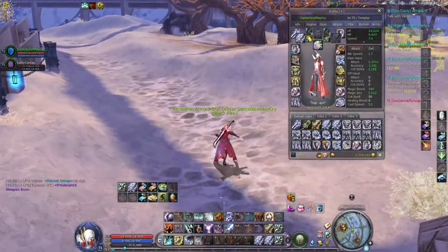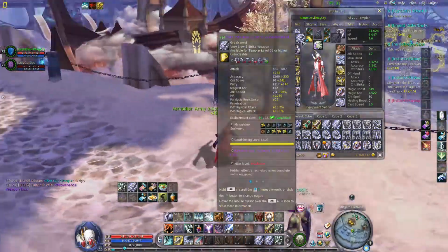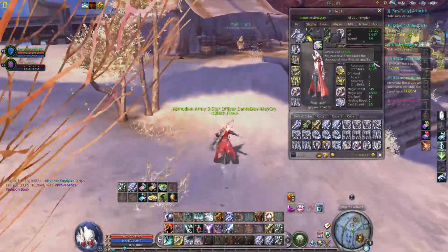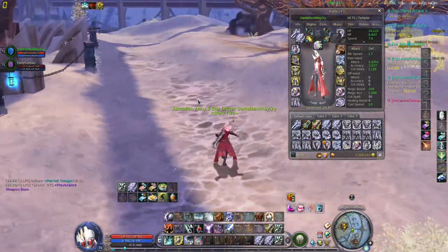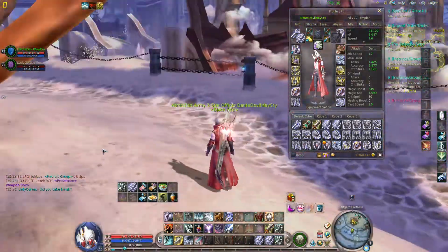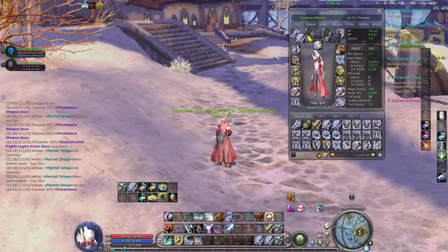Alright, without further ado, I'm going to talk about the stats on the weapon first. You see the stat on my IS purified weapon: it's about 1325 attack, and my Auglis is 1425. Since I am a melee, the way you do the calculation, and if you're a Templar you can do this too, is mainly for melee classes and not really for magic. The stat difference is about 7%. You divide 1325 attack by 1425 and you get a 7% stat difference.